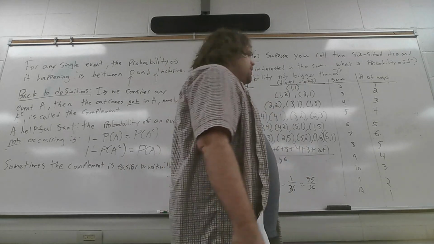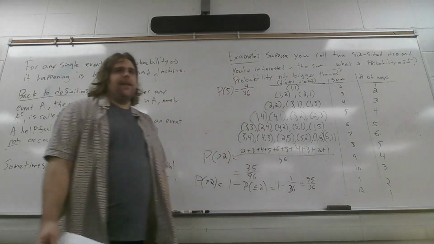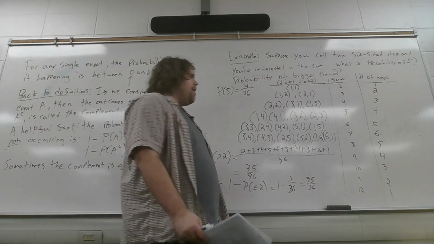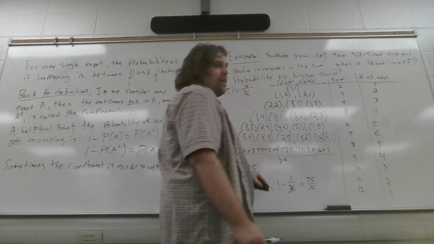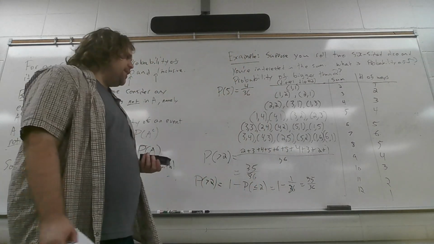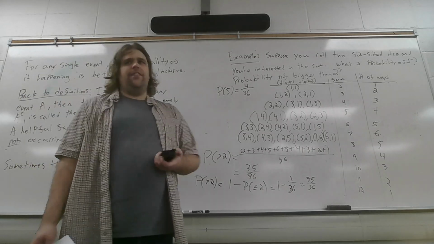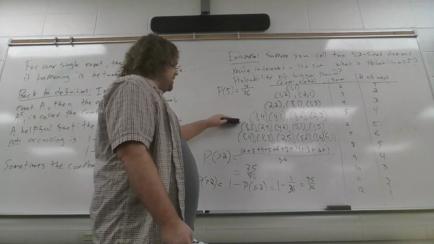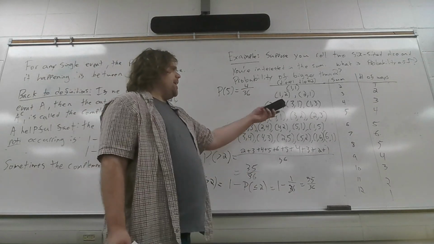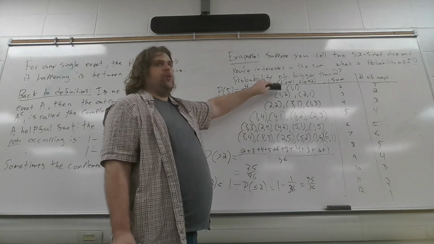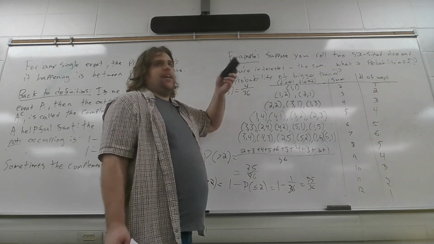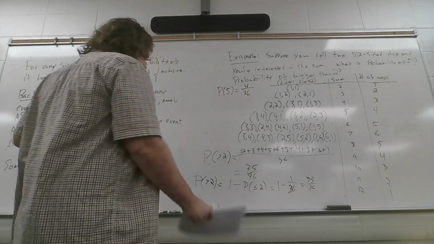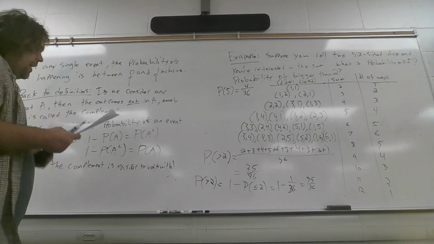Don't need to do it. So this is a very simple, mundane example here, right? Where it just means I didn't have to do this table to answer this question. But you can imagine situations where it's more complicated than a table, right? There's a lot of math involved in figuring out each of these cases. So then I could just do this to say, hey, I don't need to worry about those. I just need to find this one and do 1 minus that, because I know everything has to add up to 1, right? So you can save yourself a lot of effort.